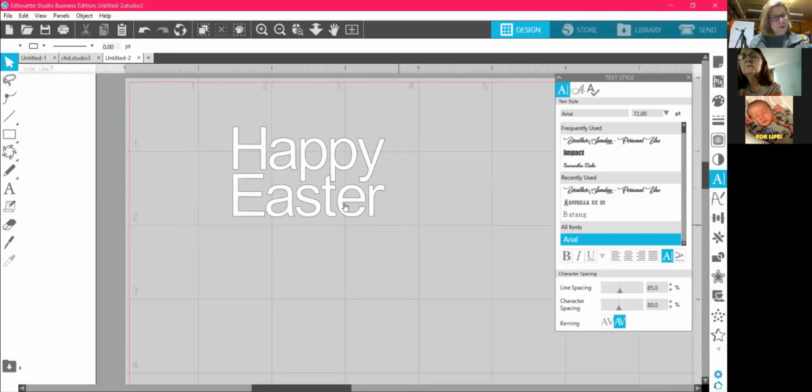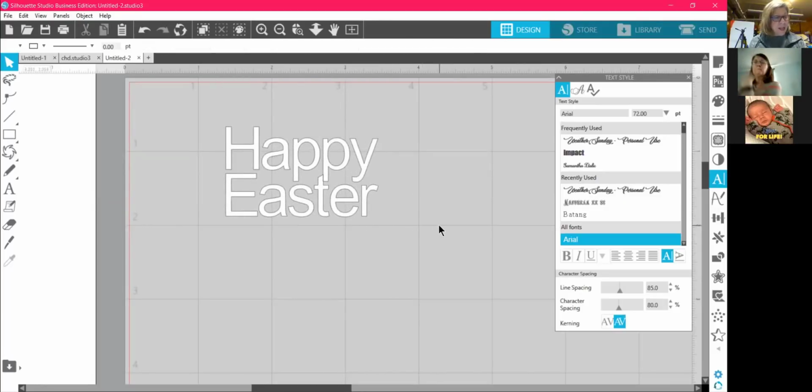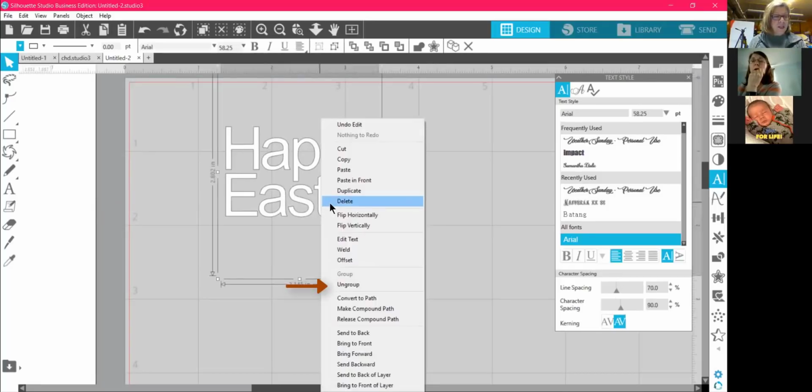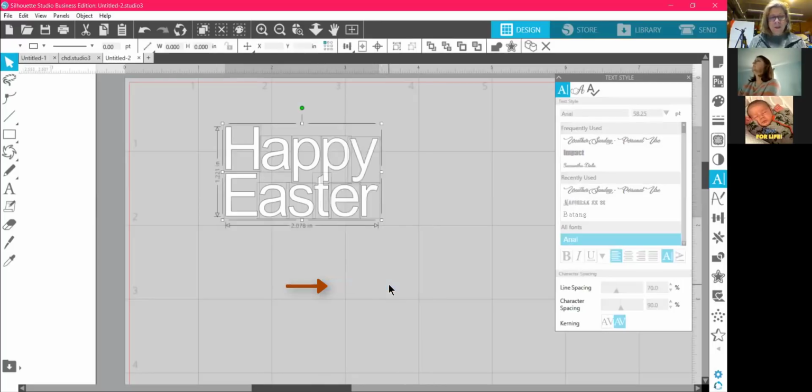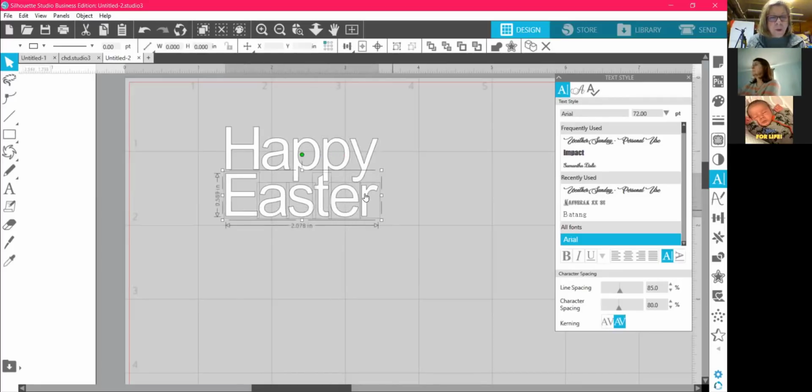Because these are grouped together, just like in Cricut Design Space, I can ungroup them. So I'm going to right click on it and find the word ungroup. And now you'll notice that these are all separate letters because a little box is drawn around each one of these.